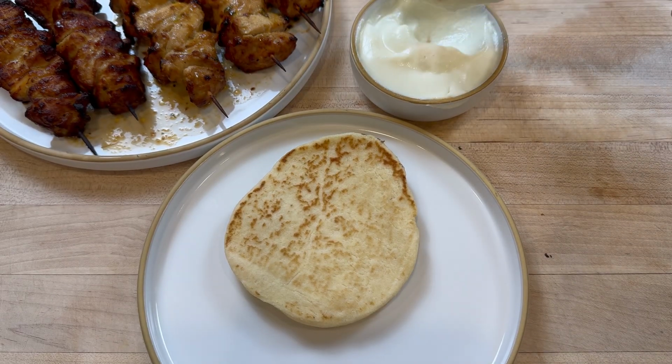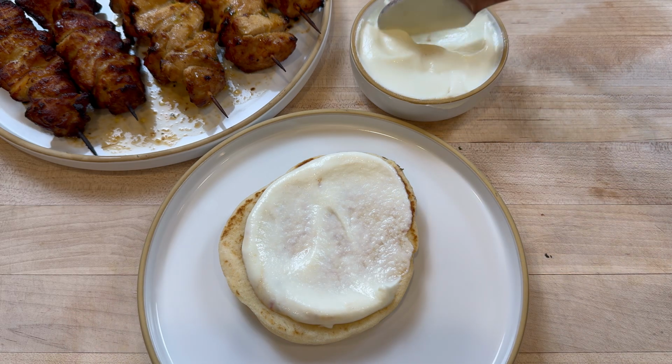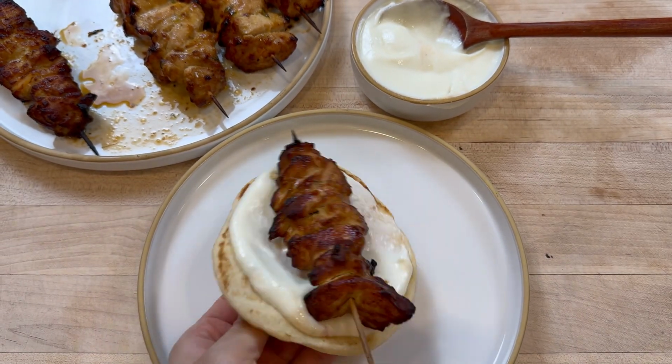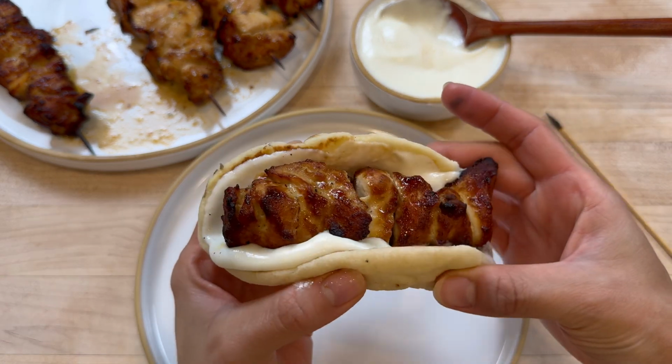Hands down though, the best way to do it is to spread it on a pita or a piece of naan bread with meat. This is crazy good, and now I just can't eat sandwiches or wraps any other way. So if you are like me and you're always looking for ways to turn up the volume with garlic, this is one sauce that you are destined to love.